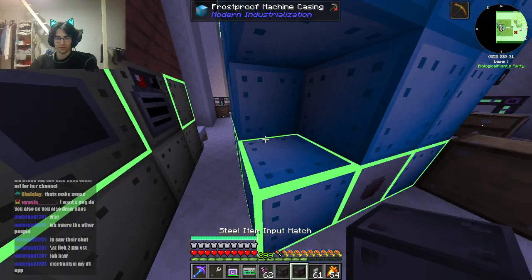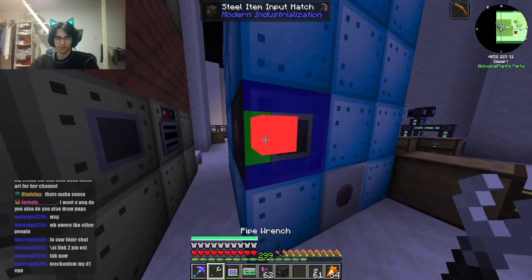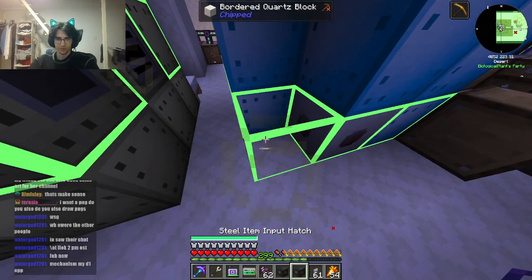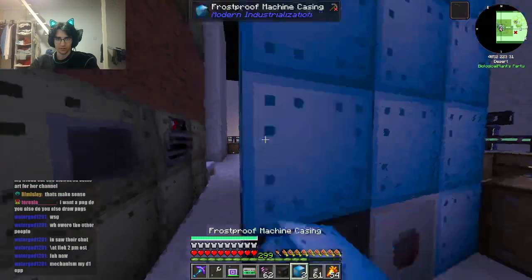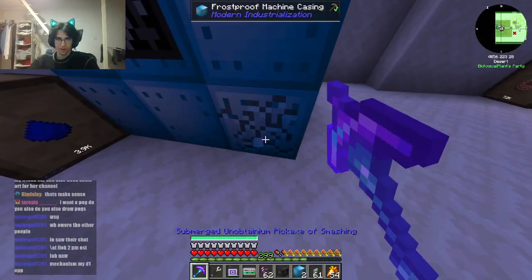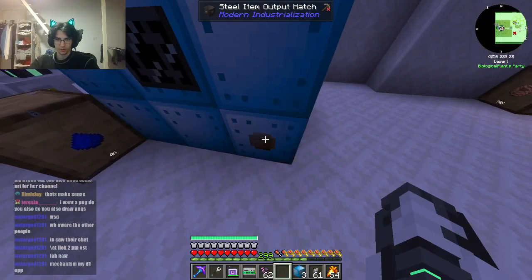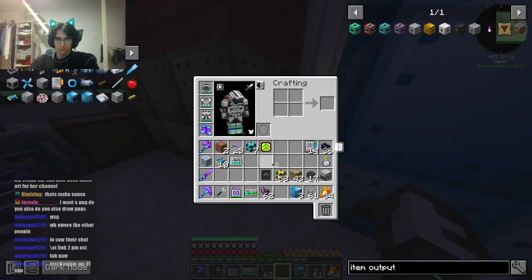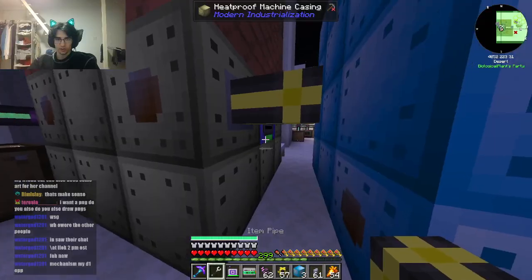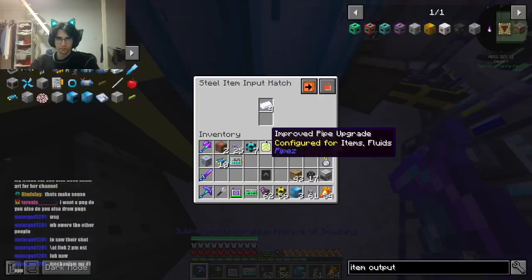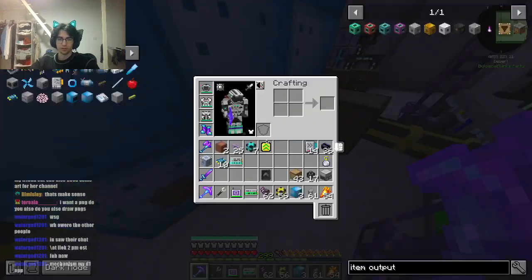Let's go item input hatch. It has to be the fucking bottom. I hate this. Okay. Item input hatch here. And then let's plop an item output hatch here. Okay. So then from here to here, I have to go down one because I'm an idiot. And that's inputting stainless steel. Okay.